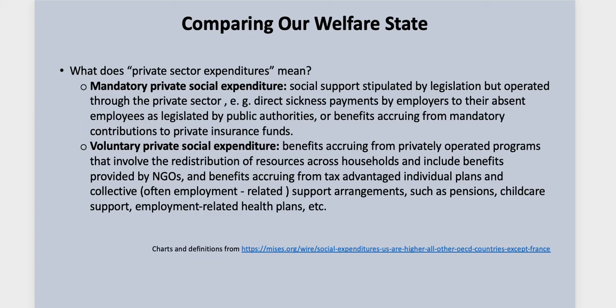So this also includes benefits provided by non-governmental organizations, and one of the reasons I went digging and didn't get a good answer for this was whether or not things like, say, the Gates Foundation building a community center, let's say in your city, is considered a private social expenditure. And I think it would be a voluntary private social expenditure. So you see, it involves a lot of things that are purely voluntary.